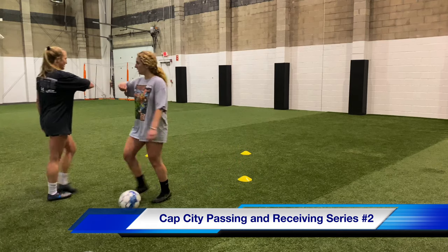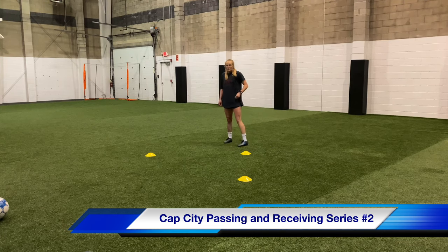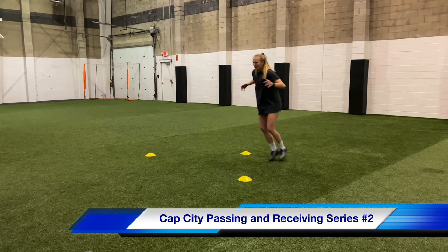All right, now it's still going to be two touch, and the first pass is through the gate. You can take it on the back foot this time. Now the first touches have to travel across your body to the outside of that cone. Ready? Play. Yep. Danny played into her back foot. Zoe can take that touch out. There you go, Zoe. Across her body.